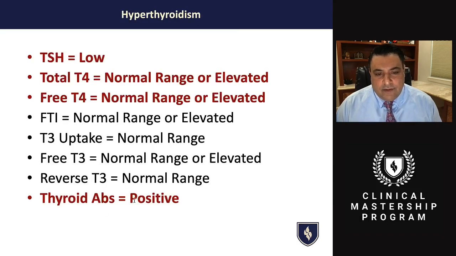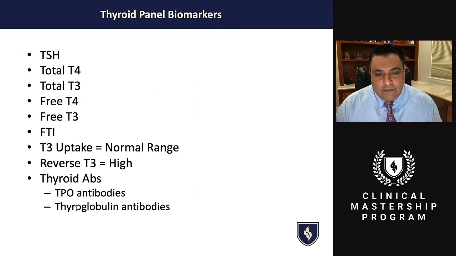And you usually see thyroid antibodies. The thyroid antibodies can be either TPO antibodies or thyroglobulin antibodies. Now, in the Hashimoto's course, we go into Hashimoto's in great detail, which we're not going to do now. We're just talking about different markers and panels. But either the TPO or thyroglobulin being elevated or positive is an indication they have Hashimoto's. It seems more common to see TPO antibody elevations versus thyroglobulin, but they fluctuate too. So if budget is an issue, then just run TPO. If budget's not an issue, run both.